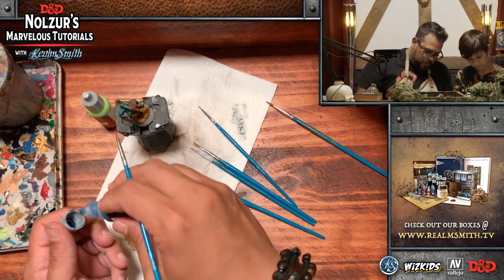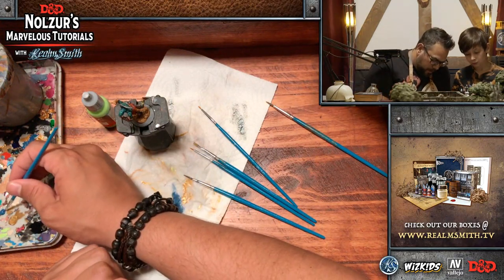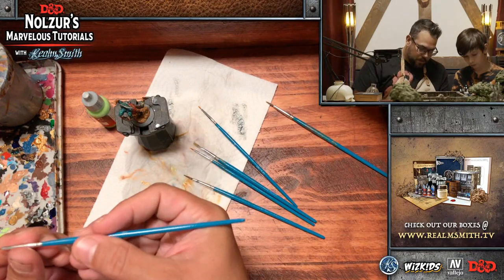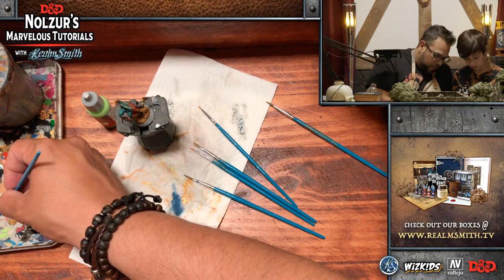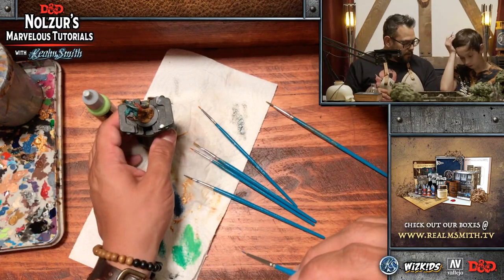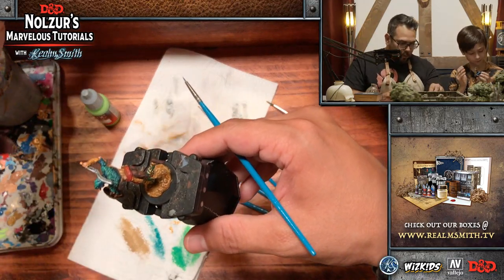Well, actually, you want to base coat the belly with leather brown, and then you're going to use sepia. These scales are going to be leather brown, then bone white. Where's leather brown? You're going to need more of it, this one.